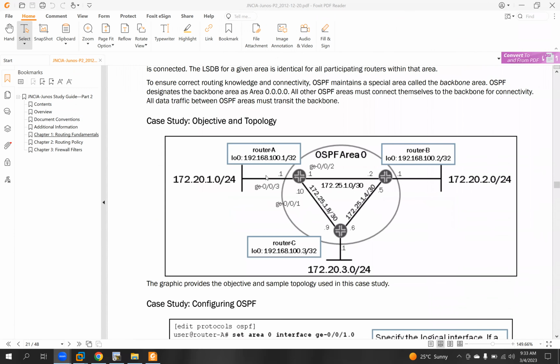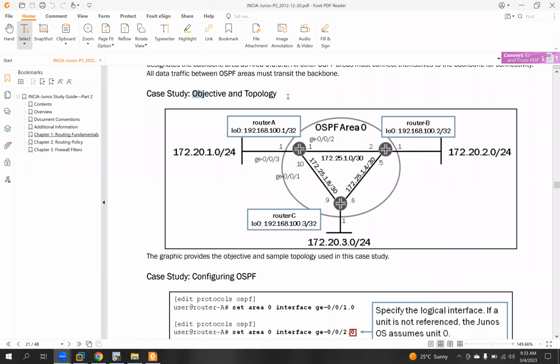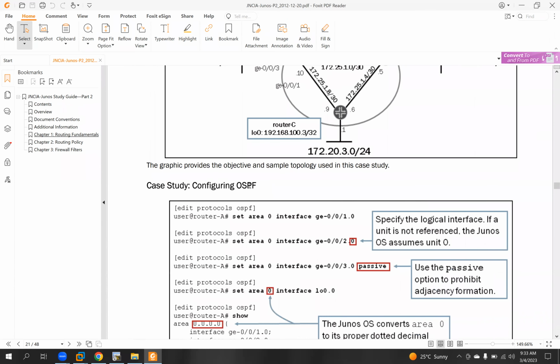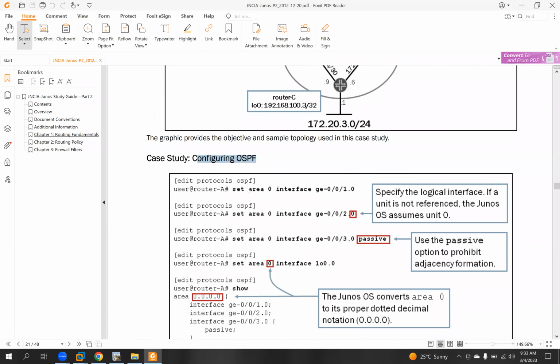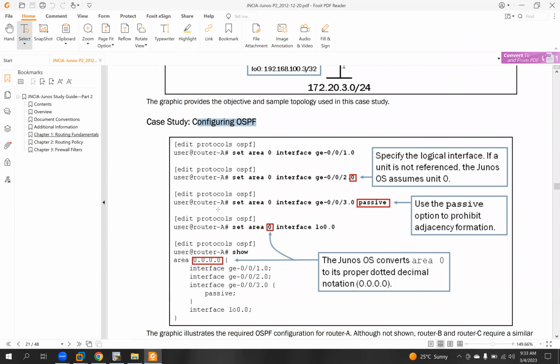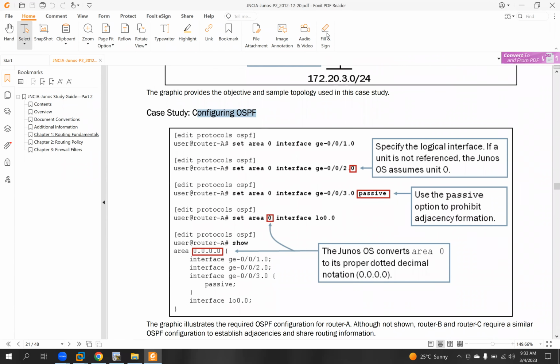So this is a sample topology for configuration testing. Three different routers are connected with each other, and all routers are in OSPF area 0. This is the configuration of OSPF, showing only IPv4 here.